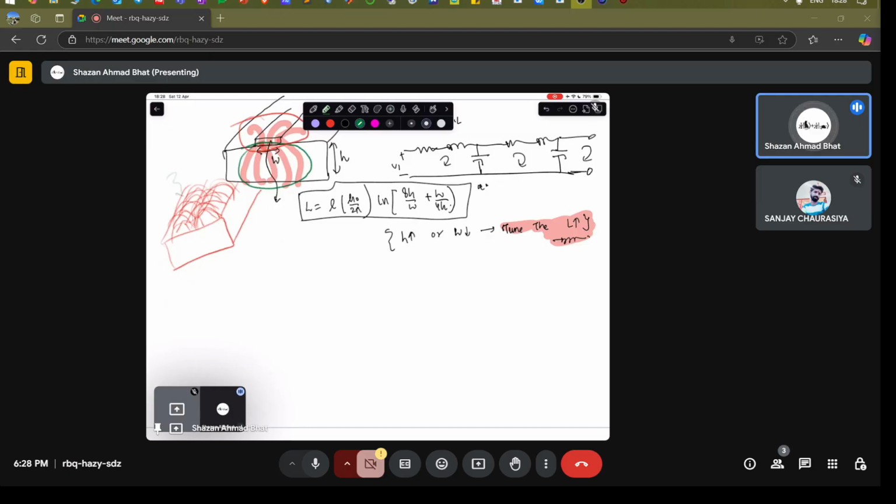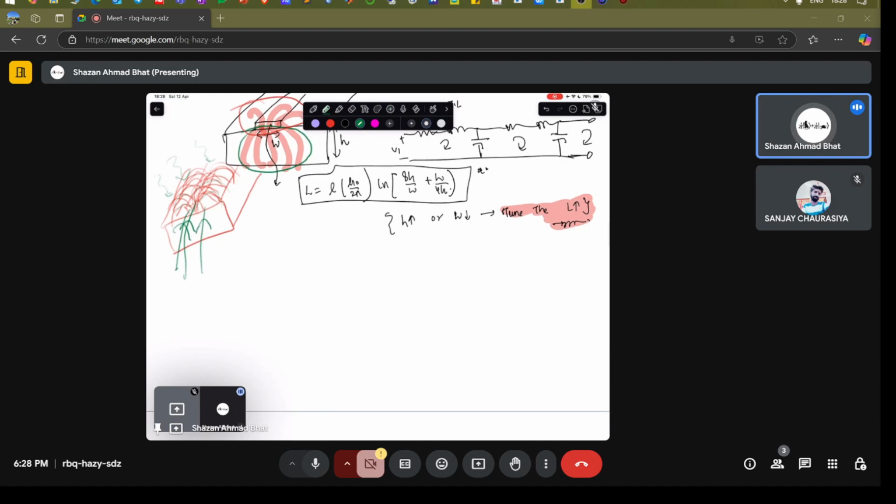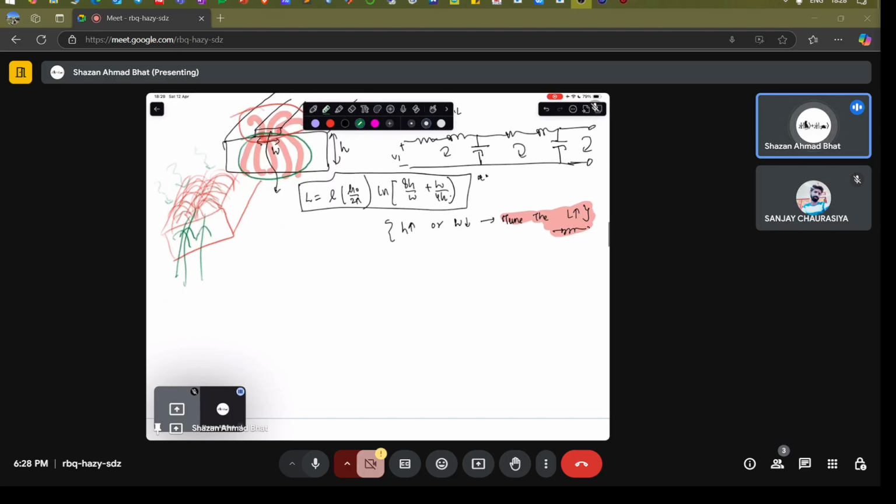Maybe some external electromagnetic wave can couple through these electric field lines, and it can create certain interference in these particular microstrip lines, whatever the wave may be flowing through them. There are a lot of other effects, but this is definitely a much more studied effect in the literature.